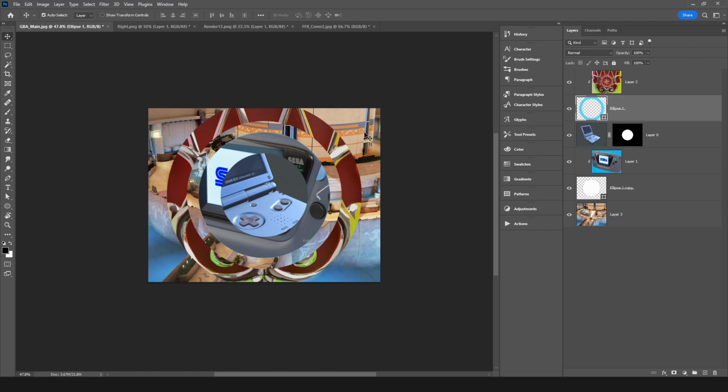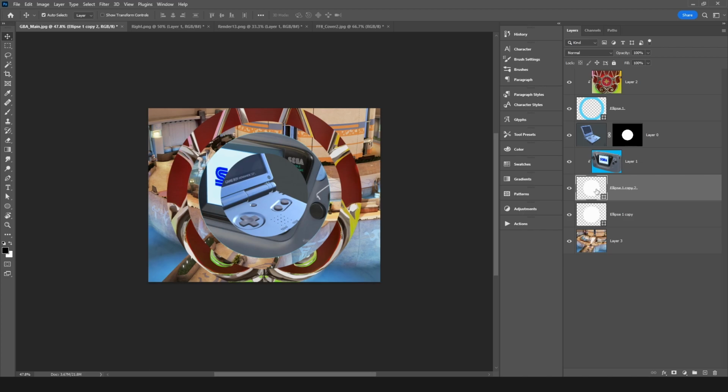Now it's a little bit confusing and complicated right now, so here's what I'm going to do. I'm going to first of all say, you know what, I think I want a little bit of area here in between the Game Boy and the Game Gear. So I'm going to go ahead and take, let's say, make another circle by Control J on that one.